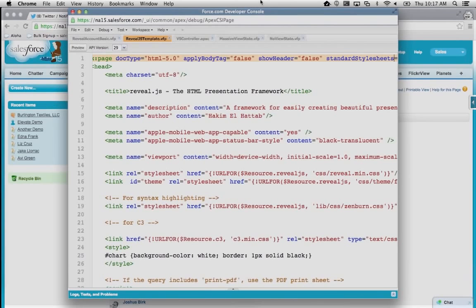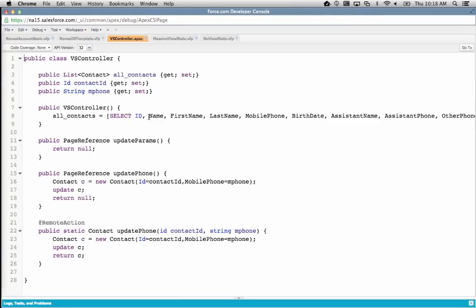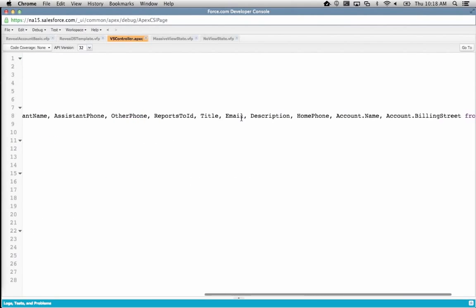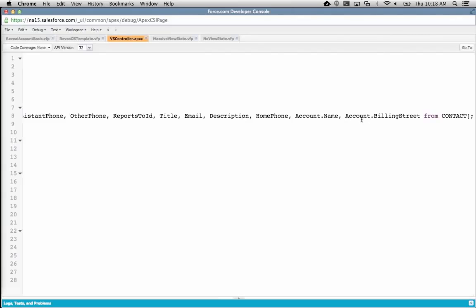So if I go over here, this is a pretty standard, very simple, very straightforward Visualforce controller. But what a developer's done here is, and this is usually because maybe they've got a use case, but the use case is kind of vague, and they're not really sure how many points of data they're really going to need in order to make this Visualforce page really work. And so what a colleague, or ex-colleague of Varun, Chris Wall, used to describe to me as backing up their dump truck to their data factory, and they just try and grab every piece of data about contacts that they possibly can.